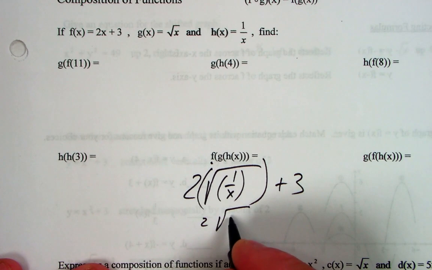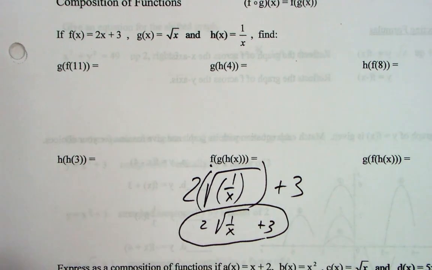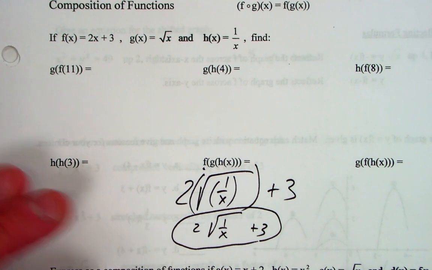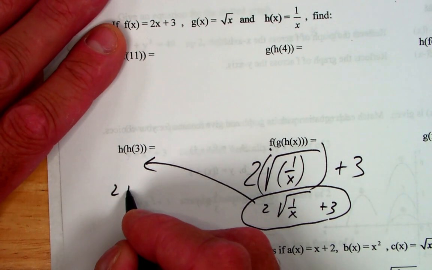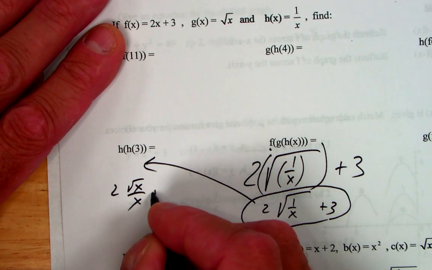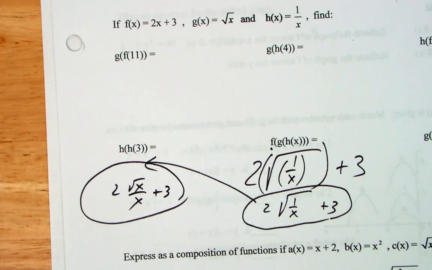2 square root of 1 over x plus 3. There's really not much we can do to square root that. If we wanted to get rid of the square root on the bottom, I'm going to kick this over here just in interest of space. I would go 2 square root of x over x plus 3, by multiplying top and bottom by square root of x, which you guys have rationalized denominators till you're blue in the face. So would you want us to leave it like that or rationalize it? Let's rationalize it. All right. You've done that before, right?